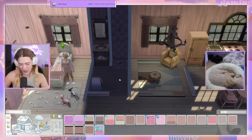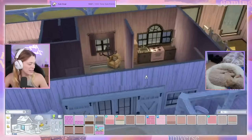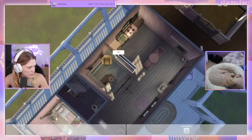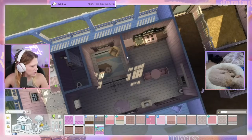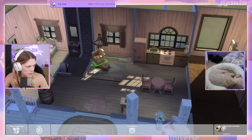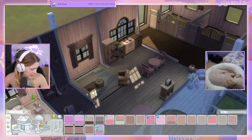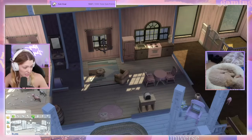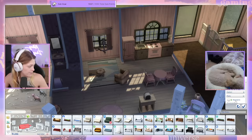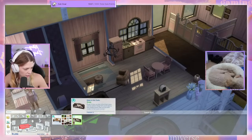A little upgrade moment. Okay, we have this kind of living kitchen area, expanded a little bit. We could move this over here. But also I feel like we could just have it be a little guy and not a big guy. And then we could put you in the corner here. Actually, you could be over here. I feel like we have enough room for a couch back there, maybe. Let's see. Do we have enough room for the couch? Yes, we do.